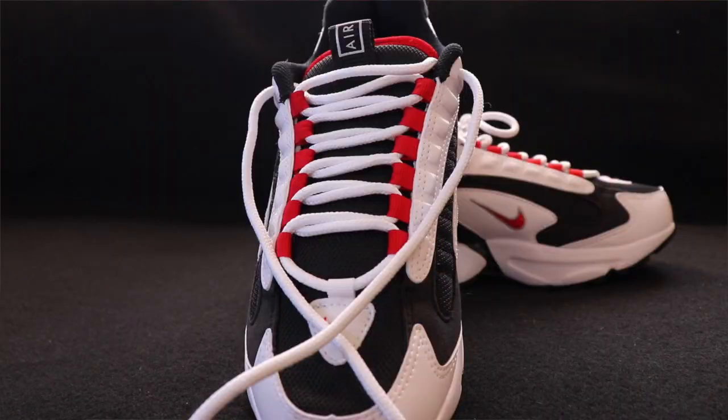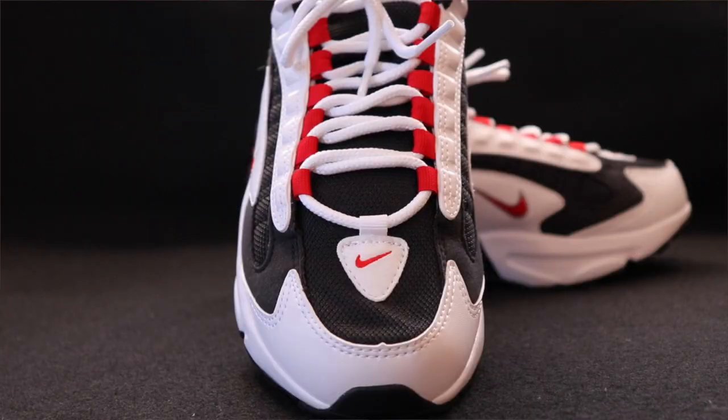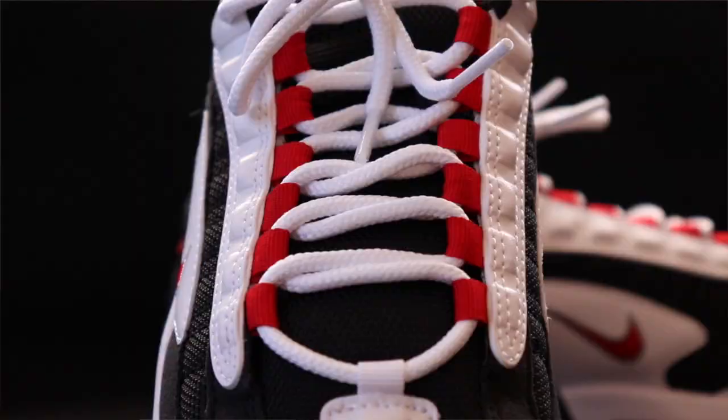The laces of the sneaker. Now, you guys know me, I'm a big fan of rope lace style material laces. So they threw in some rope laces on this. It's not your regular rope laces that I'm pretty much used to. It's just your standard regular white rope laces, nothing too crazy. I do like the lacing system on it. I thought that was really cool. The whole rope lacing system does remind me of the Air Max 97. That's another big reason why I purchased this sneaker, because I liked how the whole rope lacing system looks. So it's pretty cool. Nothing too crazy.